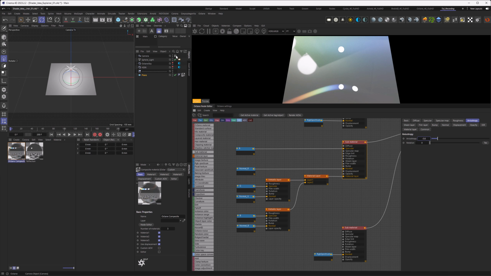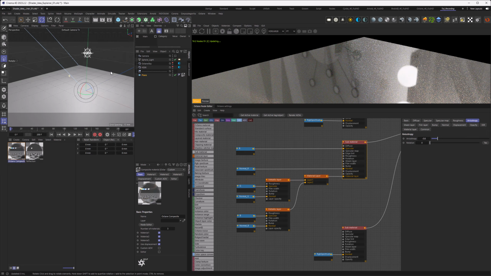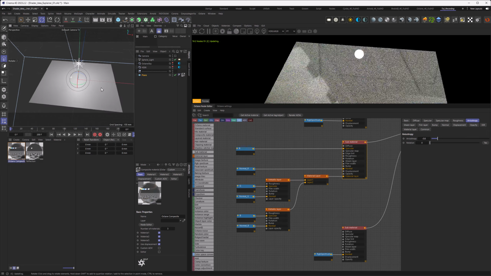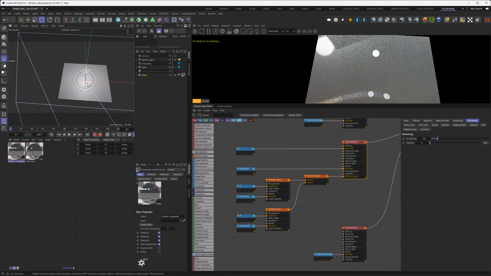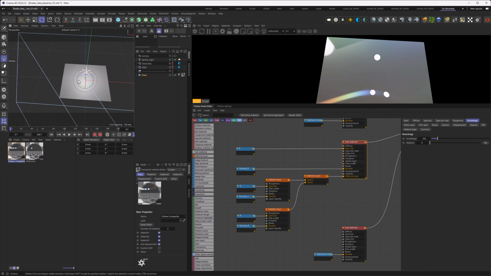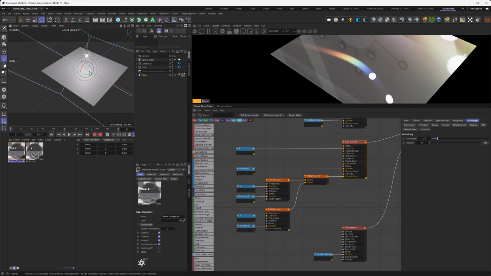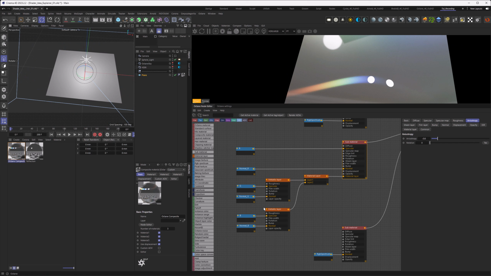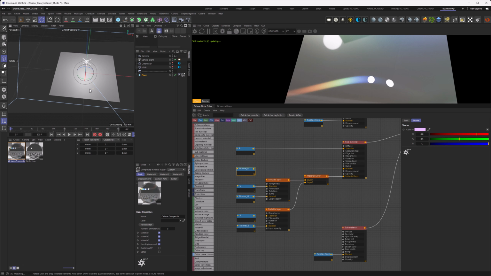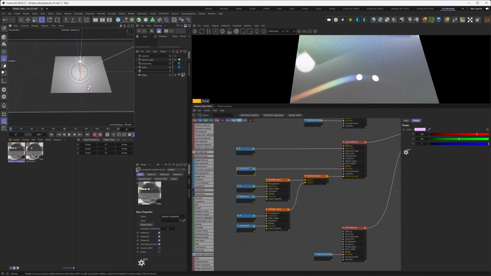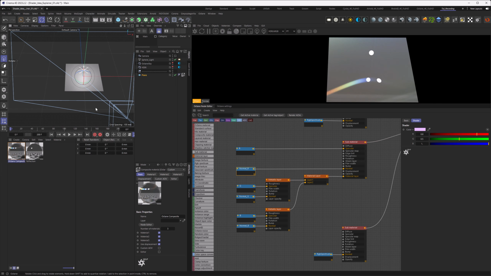Now this shader here is limited in a way in that it's only one-sided. So it behaves as if the grooves are all parallel from the top to the bottom. And our shader for the CD is radial. So we need to find another way to mimic the angle here instead of using just a color shader. But basically this is it. This is what I came up with as an idea for the diffraction shader.